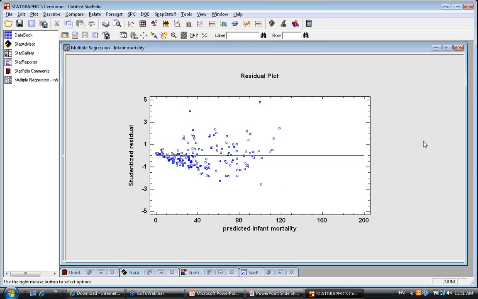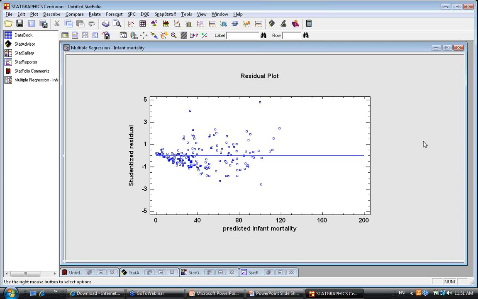Now, normally anything more than 3 standard deviations in a regression is a very suspect point. And you've got a couple here, one bigger than 3, one bigger than 5. Now, one other problem, though. If you look at this particular data, you'll see what looks like a funnel pattern in the data. That is a sign of what we call heteroscedasticity.